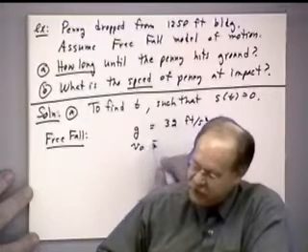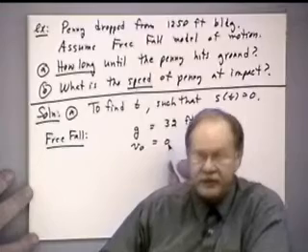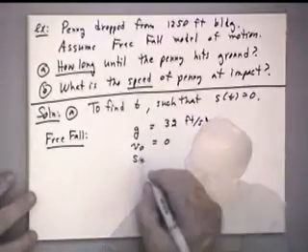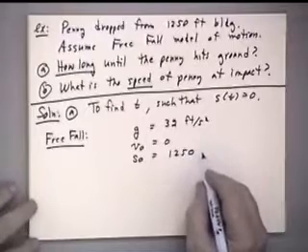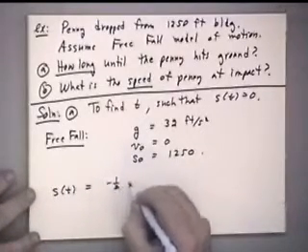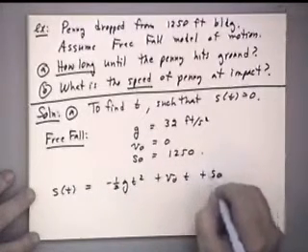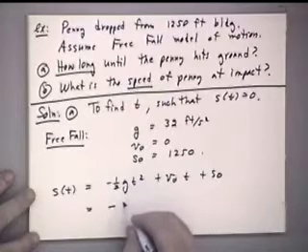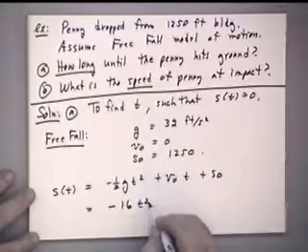The initial velocity is 0. We're not throwing the penny downward or throwing it up and then letting it drop. We're just letting it go. And the initial position, of course, is 1,250 feet above the ground. The position function under these circumstances is minus 1/2 gt squared plus v naught t plus s naught, which reduces to minus 16, since 1/2 g is 16, so that's minus 16t squared.